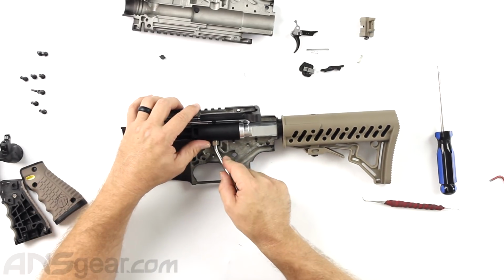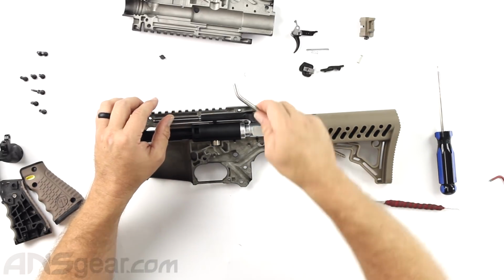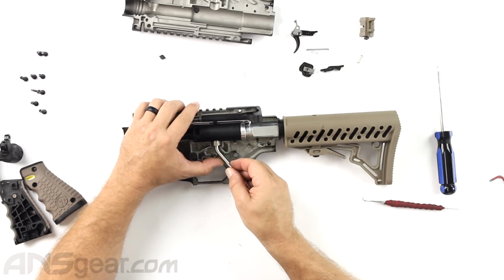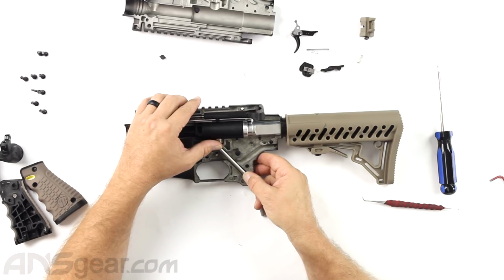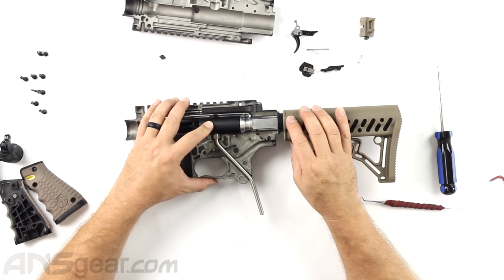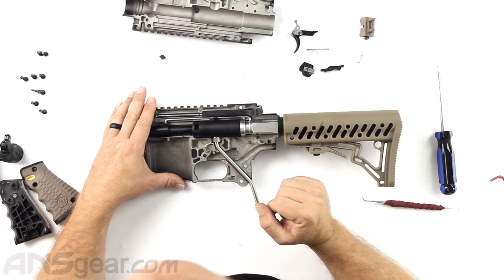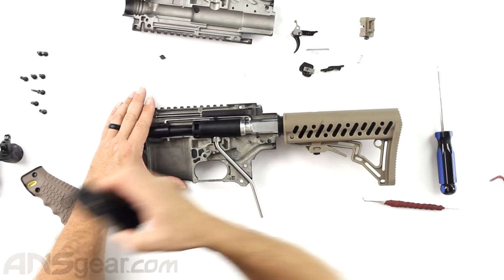And also, when you're putting this in, make sure you're pushing straight in. You don't want to be tilting this at an angle and potentially cutting or damaging the O-ring that is inside, because then you will get a leak issue. All right, so we're just going to put that in there for now, like that. Good.